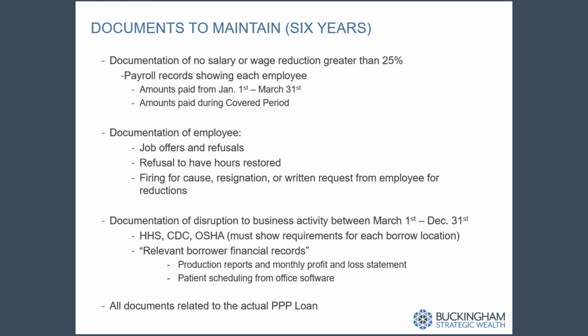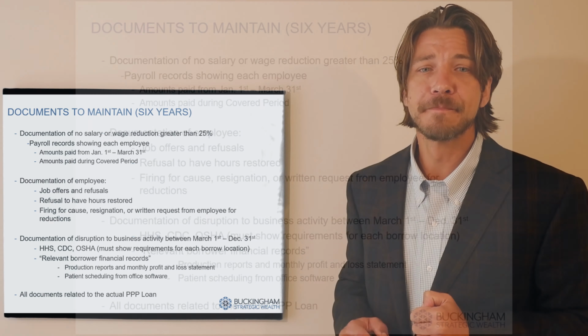We also want to make sure that we include just all the documents related to the actual PPP loan itself. So the original application, any of the documentation that you received when you got the loan from your lender, just get that all packaged up. And as I've been talking to clients and saying, have it ready, have it in the shoebox. We're going to keep it up there for 6 years, and then hopefully we can get rid of it and we'll all move on with life from there.